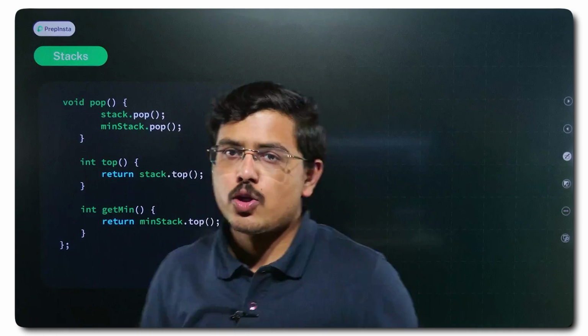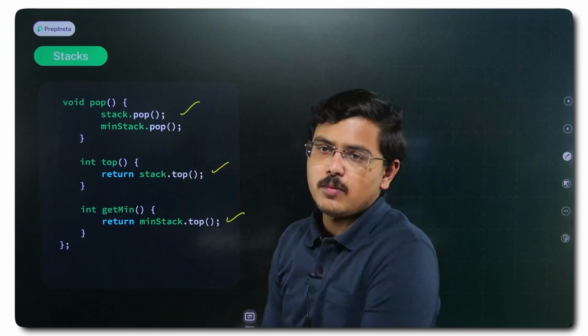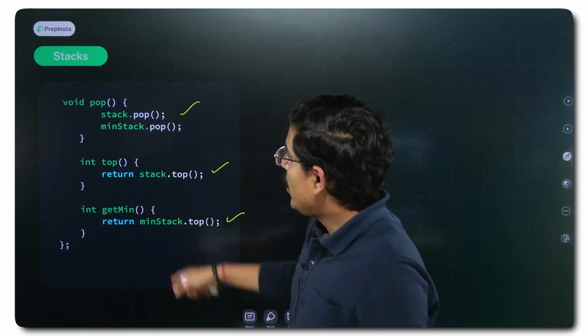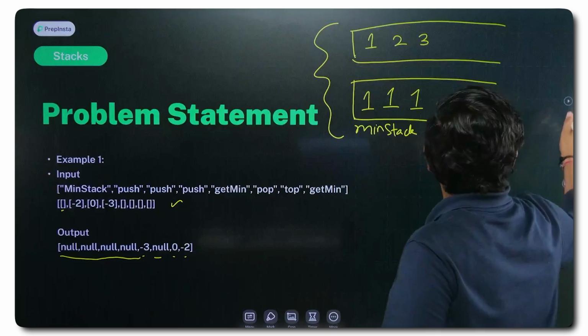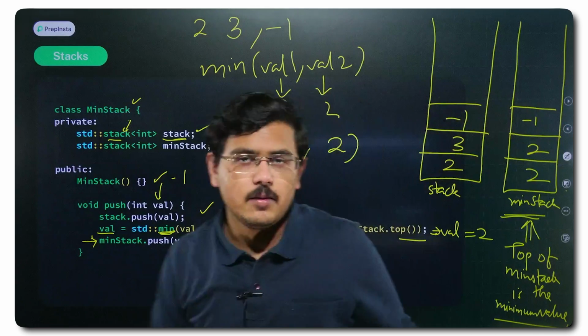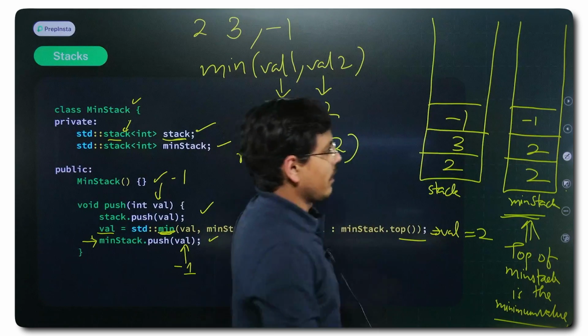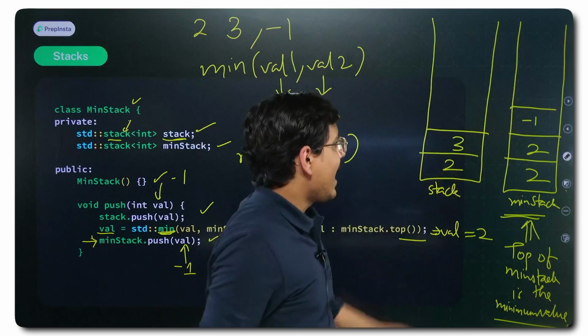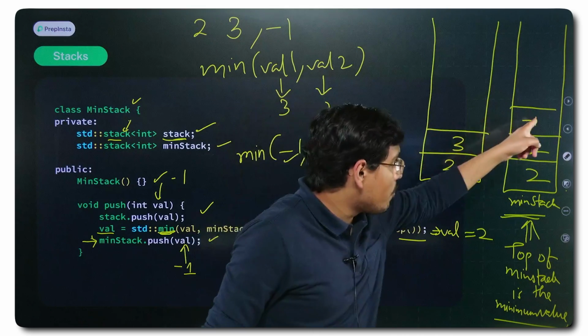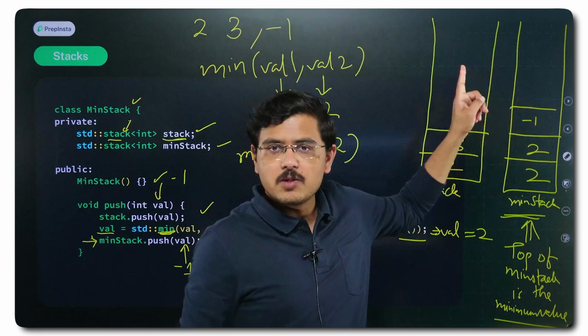Whenever pop happens, pop should happen simultaneously from both stacks. So if I am popping out one element from our stack, which is the primary stack or the main stack, then you must pop the corresponding minimum element from the min stack. I'll show you what I'm saying. I have shown you earlier, but still again we'll see. Whenever pop happens from here, for example, I pop it out, fine. As soon as I pop it out, this must be popped out. This must be popped out.